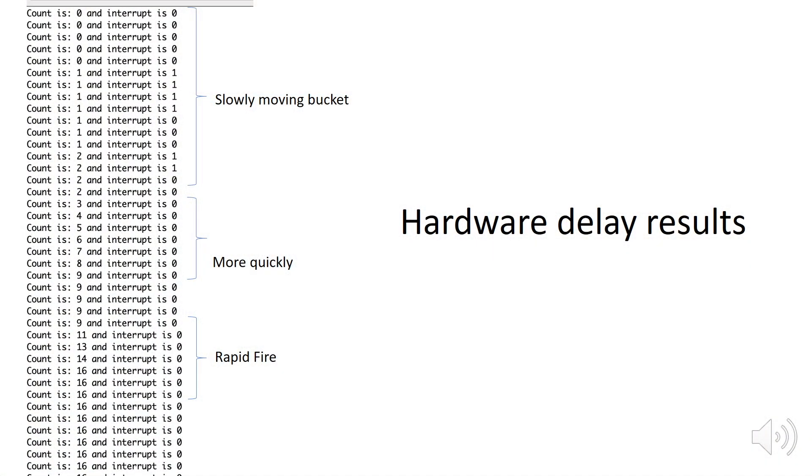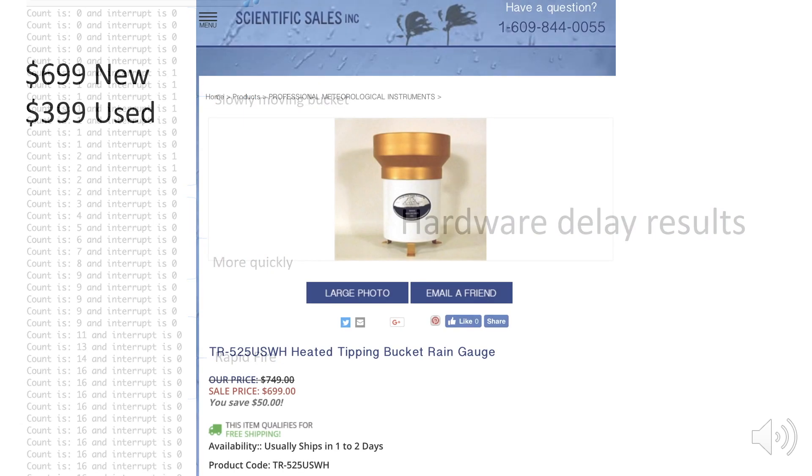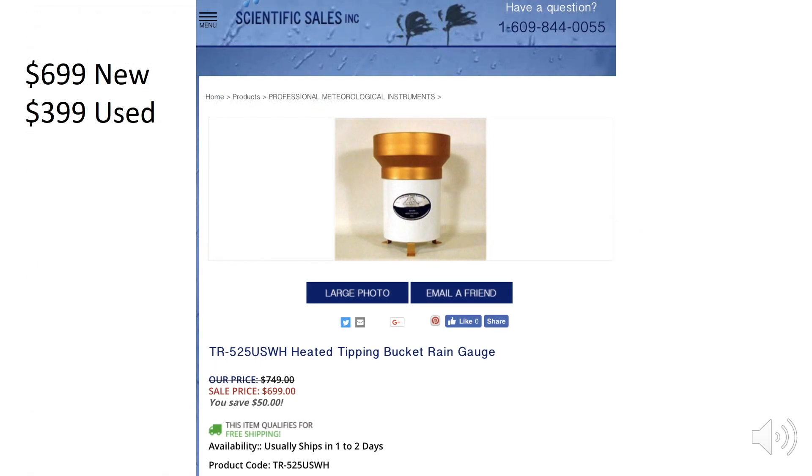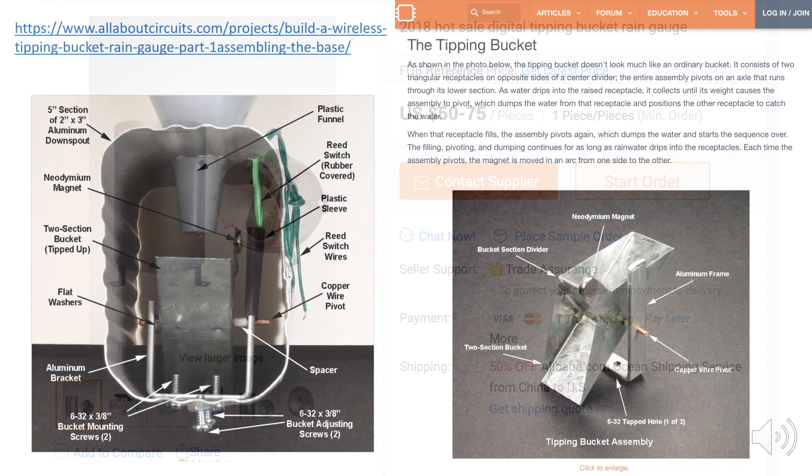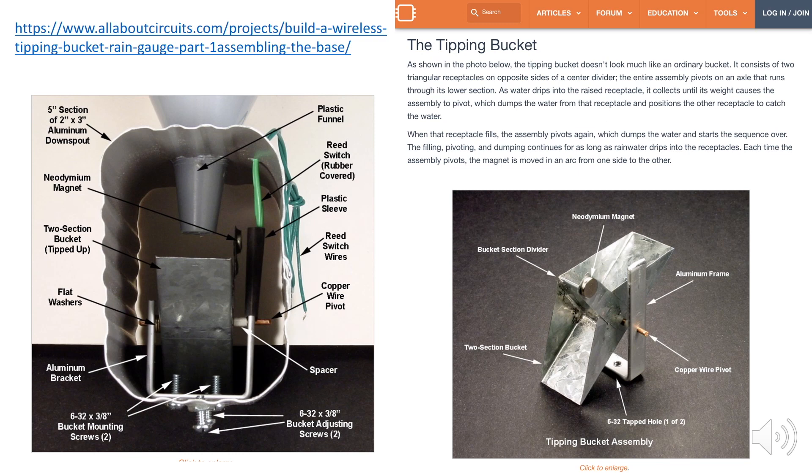Here's a screenshot of my test trying different frequencies to see if I can break the counter. The results were good based on my counting during the test, demonstrating that the circuit is fairly robust. Now the tipping bucket gauge I used in this demonstration is available commercially, but it's also fairly expensive. You can find these at much lower cost on sites like AliExpress, or if you're feeling up to it, you can find Instructables online that show you how to build these gauges from scratch.